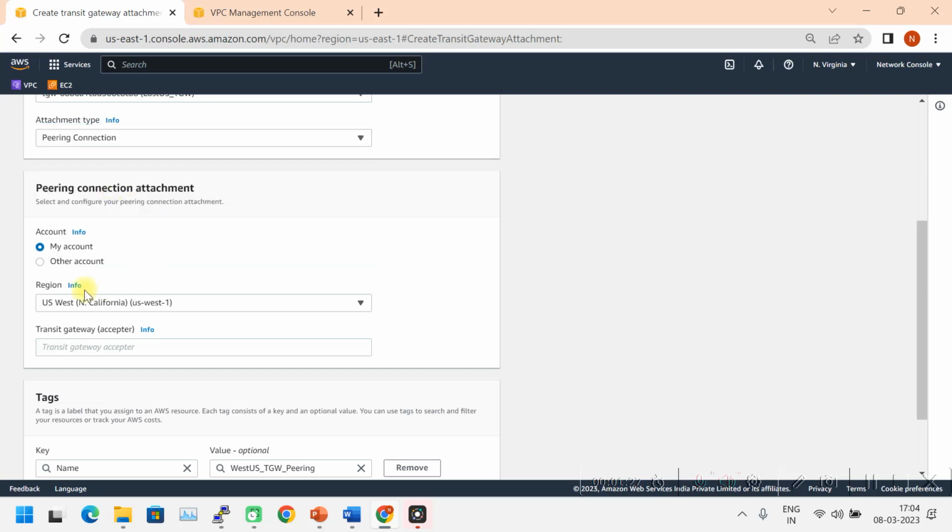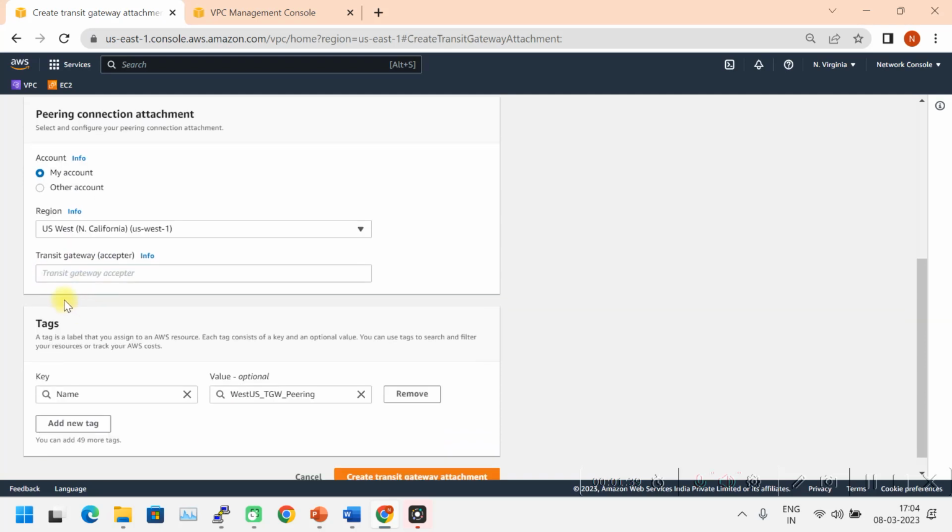Just select the US West 1 because I am in US East 1 now. Within the same account, the remote host is in different region, right? So we have to select the region. So transit gateway acceptor. So we have to take the transit gateway ID and paste here.